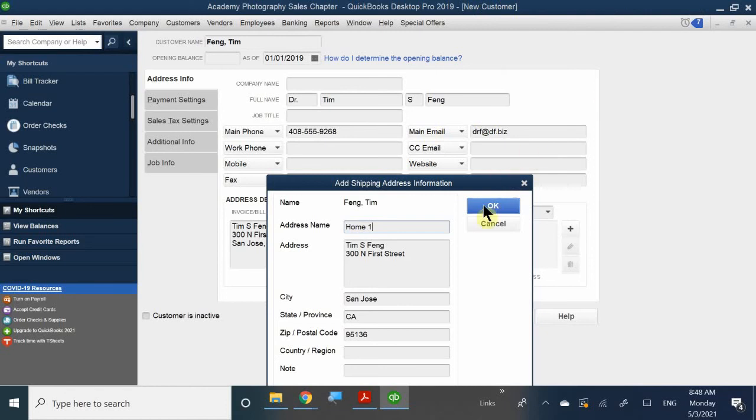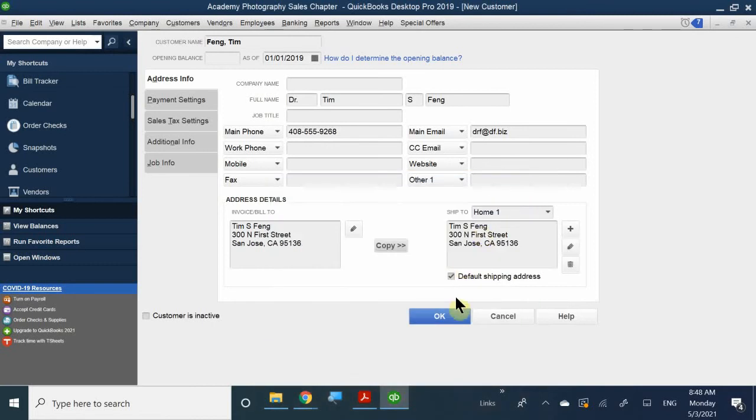And I'm going to click OK. Everything looks good. It's the same exact location, the 300 North 1st Street at San Jose. But here you can choose the options to have your customers have multiple addresses. So once again, if they're sending a gift to somebody, they could put their friend's address instead of your address. Most cases, if you're shipping things to other people, you're going to need another address.